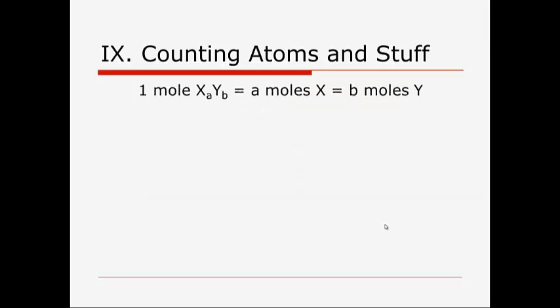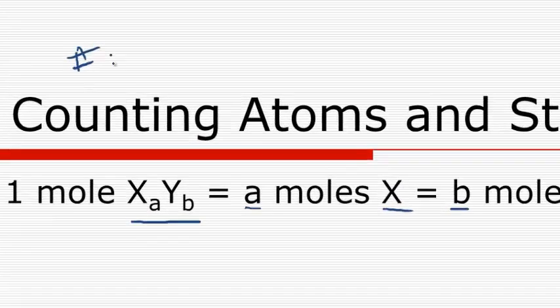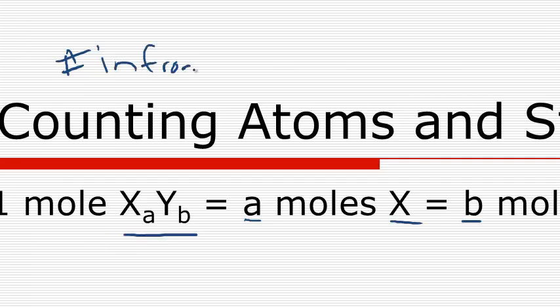Okay, so we can set up a little equality here. You can take moles of a compound and break it up into moles of each element. Okay, now, how do you figure out what these numbers are here? Simple. Okay, remember this. Write it down if you have to. The number in front times the subscript.